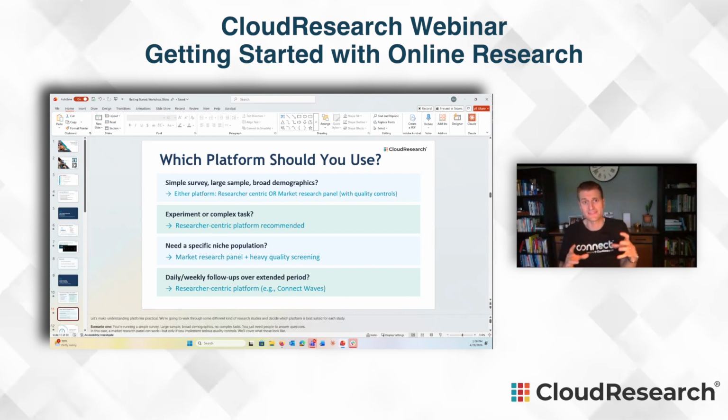Where the real difference in longitudinal capability or tracking or kind of daily diary follow-up with people becomes really, really clear is in these intense longitudinal studies, the kind like the ChatGPT example, where people need to do something for 28 days in a row, or we've run studies in these online platforms where people need to do things for, say, 36 weeks in a row. And we've had people who come back consistently to engage in these long and difficult tasks because of all those tools that I mentioned. You're able to explain very clearly by communicating with participants what they need to do.